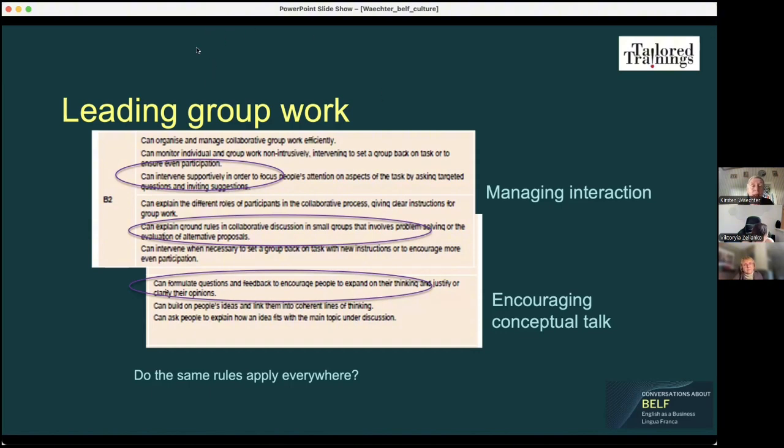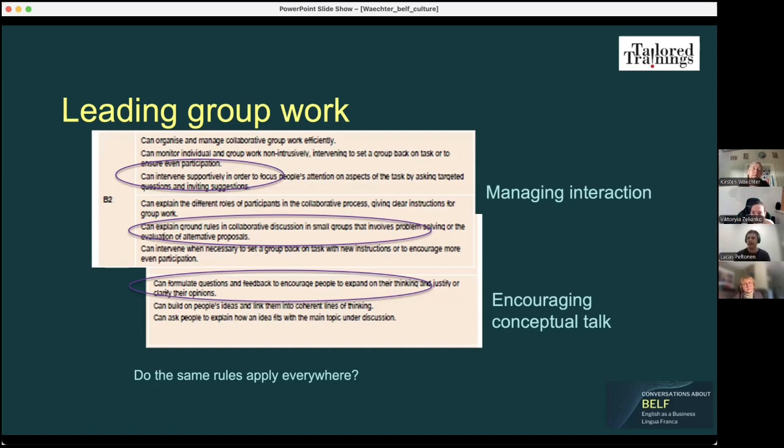Thank you. Yeah, so can I add to that too? Can you hear me? Yeah, so I just put in the group chat, I said, yes, in my context, we have to sort through the hierarchical structures before we can get to managing groups and meetings. I discuss that quite a lot with my learners, because if they work in a state-owned enterprise there are very powerful hierarchies, versus a private enterprise with flatter structures. We really have to get to the base of that before we can move on to the actual managing of groups and meetings, because they need to understand those relationships, and it affects it quite a lot.